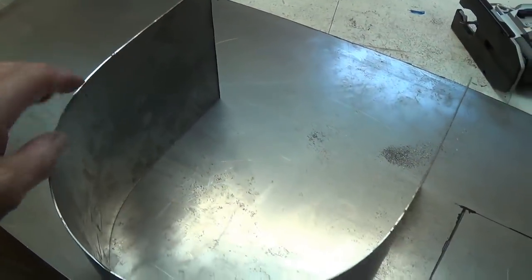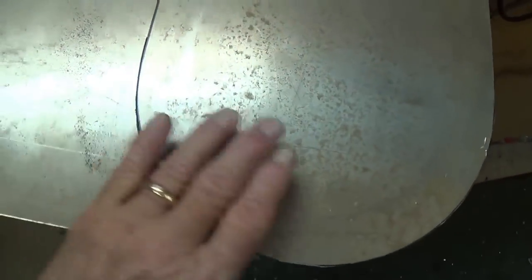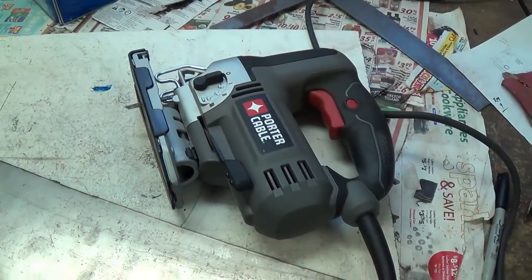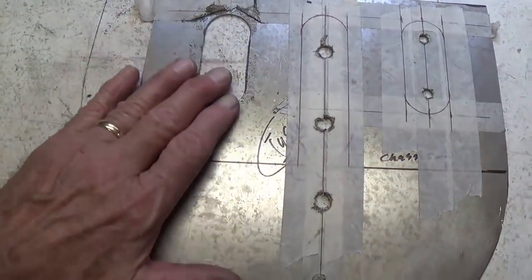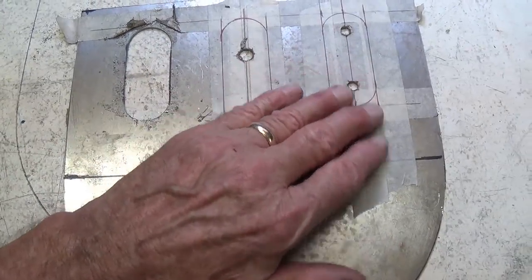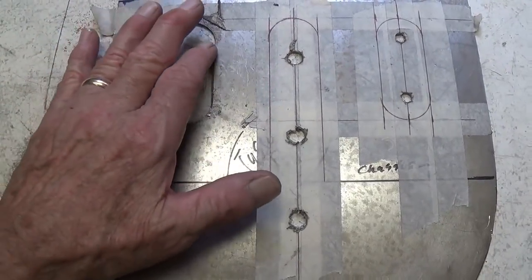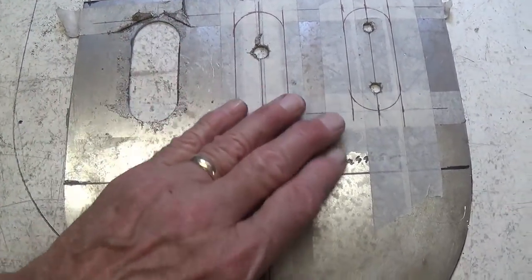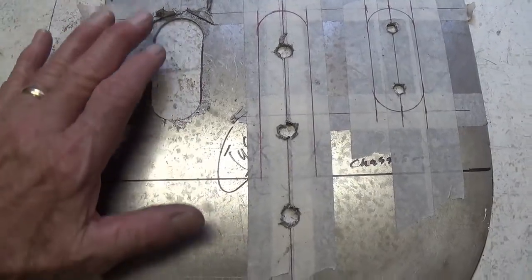Once the elongated rectangle has been successfully cut out of the sheet of cold rolled steel, we'll use various cylindrical objects, pipes, and other things to bend a uniform curvature in the rectangle. Once the rectangular piece is properly bent and shaped, we can set it down on our steel sheet, mark around it with a magic marker, and then cut out a front and back that will fit the curved piece perfectly. In this case I'm using a saber saw rather than a plasma cutter. Once the front plate is cut out, I lay out the design for the controls and other details on the face plate, then start machining with step bits, saber saws, drill bits, and whatever it takes to get all the proper holes and designs.